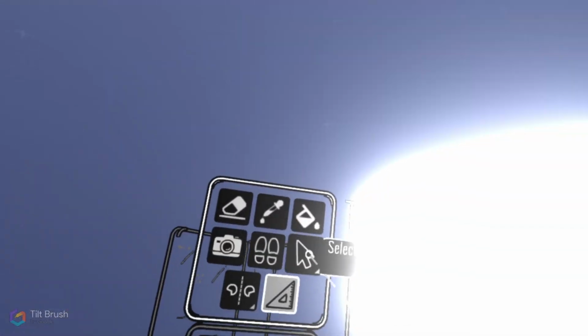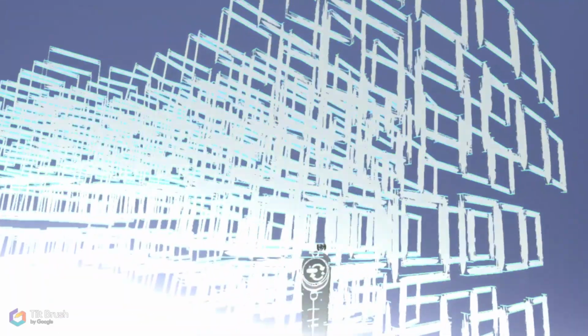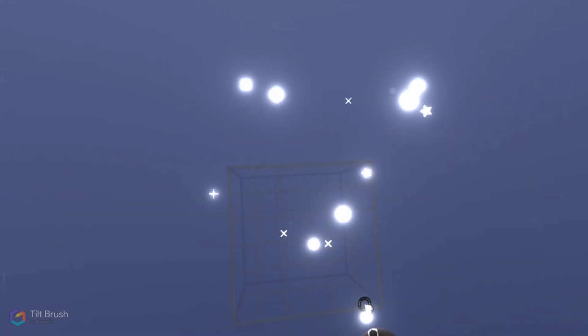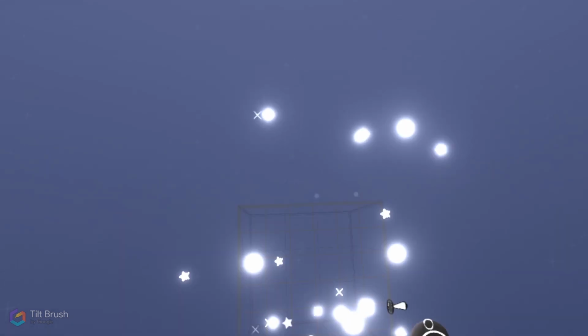I want to mention a few brushes that gave me a little trouble. Light, for instance, was hard to see what I was doing with, and I was trying not to overlap any of the cubes. The sprite brushes, like this stars brush, don't really follow a brush stroke shape, and they're all over the place. So I just had to do my best and organize them in grids.